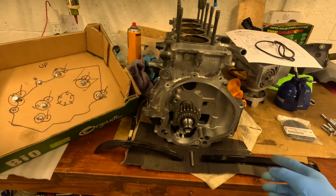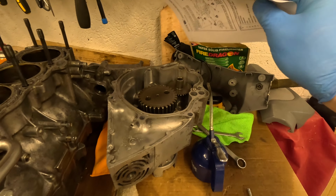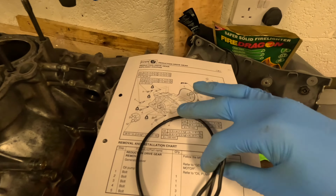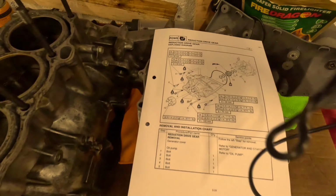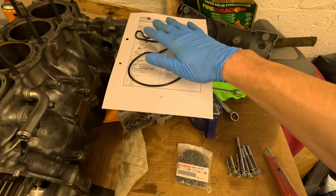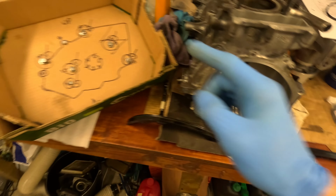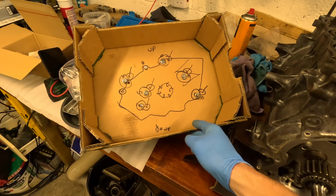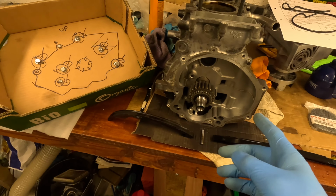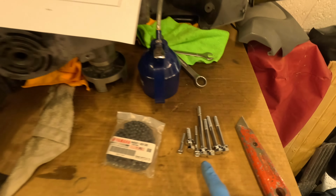In this part we are going to be reassembling the gear end of the engine. Like with all reassemblies, I have my diagram for all of the torques. I've got the parts, there's a new O-ring there, new bolts, new timing chain, and I have my old bolts in the configuration. I removed them so I don't forget the order they went in, as this is a bit of a complicated pattern of bolts and they're all different lengths, as you can see here.